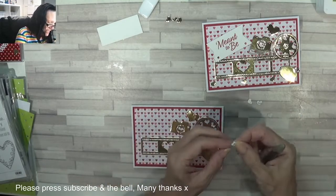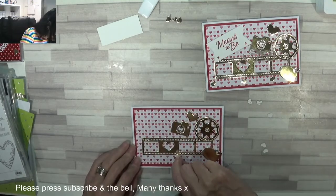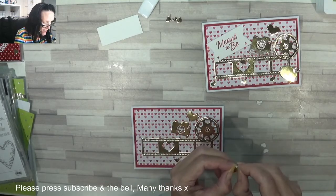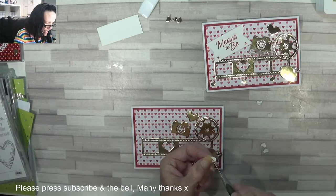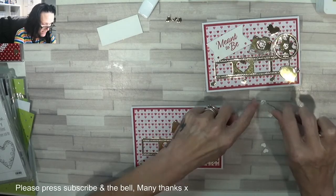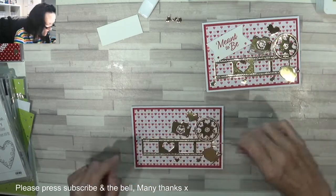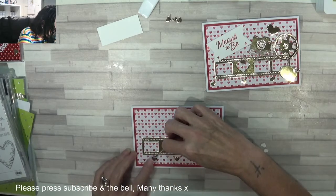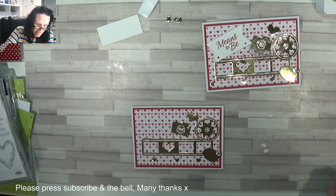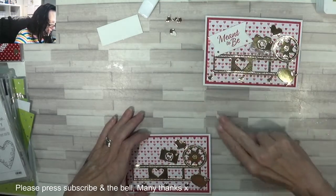And then my tiny little love hearts. I'm just going to place them down. Oops. Cute. Cute, cute, cute. So I've got leftover love hearts there.